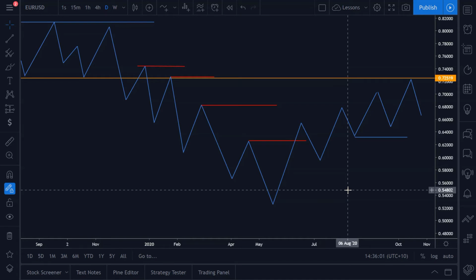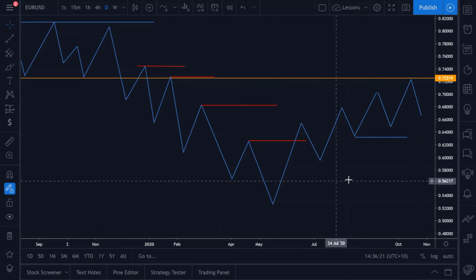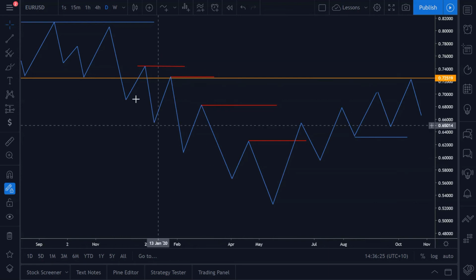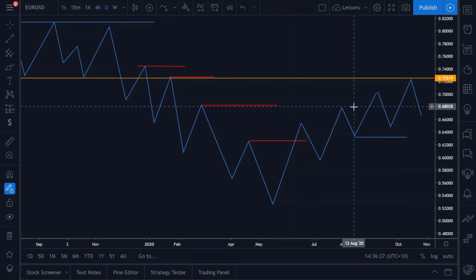So if the daily trend is bullish, then I'm looking for 4-hour bullish setups. And of course, the ideal situation would be that your higher time frame is trending to the upside or the downside, and your trading time frame is also trending to the upside or the downside. If you have 2 time frames trending in confluence, that dramatically increases the probability of your trade being successful. So that's a crude illustration of the theory behind trend analysis.